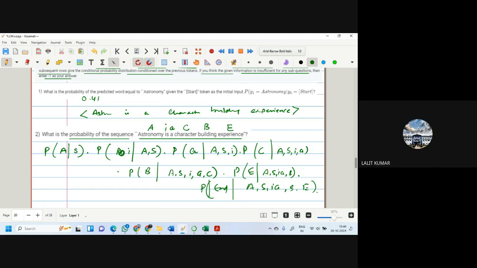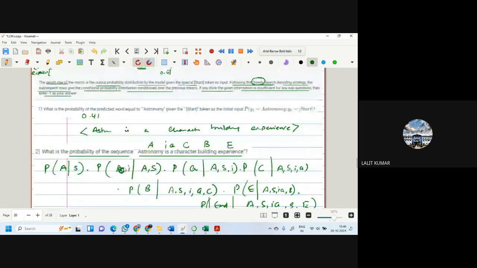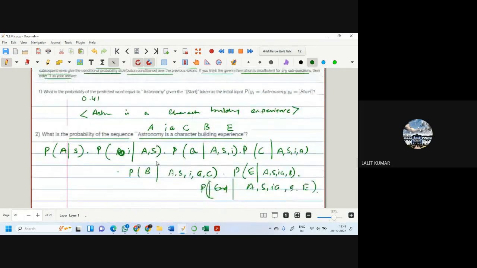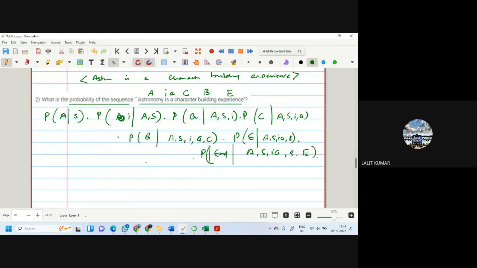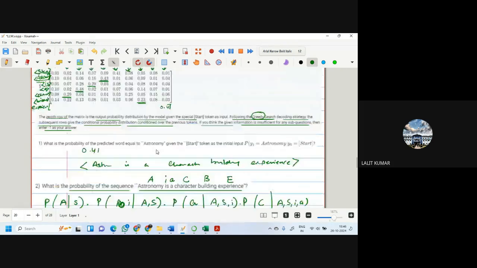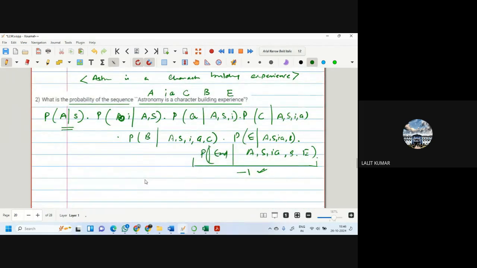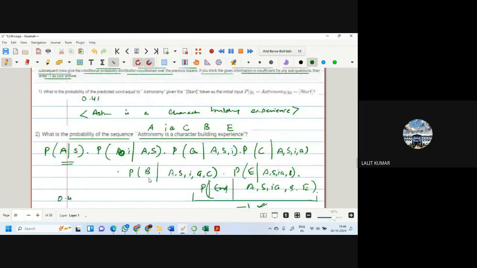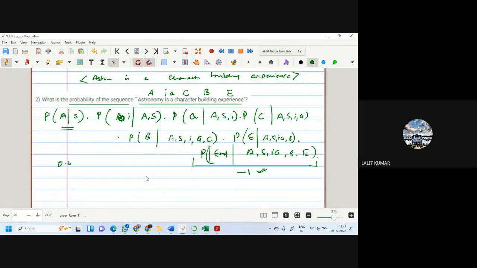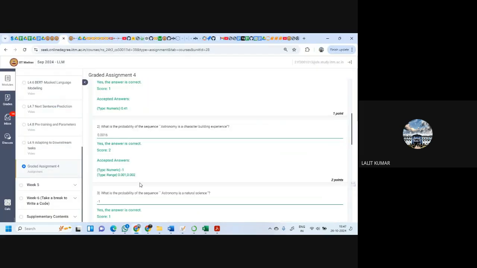Okay. So now you just find these probabilities and multiply them. In the question, they had not given this part. That's why if you answer -1 also, they have given the correct answer. Otherwise, you find this probability. So this probability you can find from the first, 0.41, and you keep on multiplying all these probabilities because it is sequential and in the correct order. And that's why the answer has come 0.0016. Now we go to the next question.